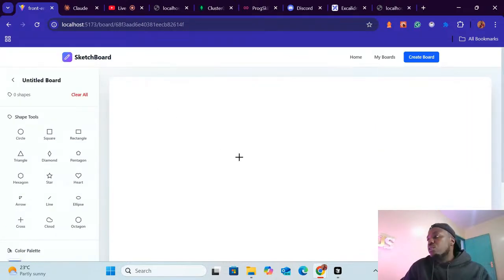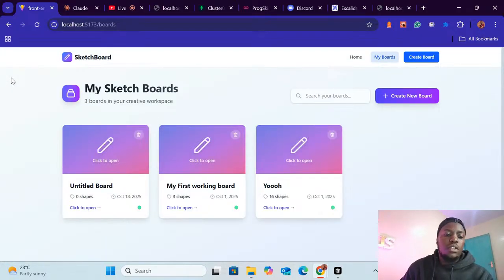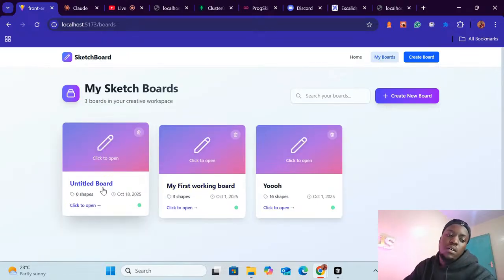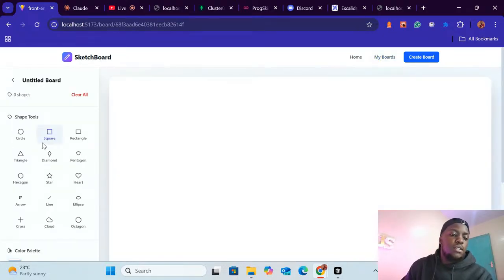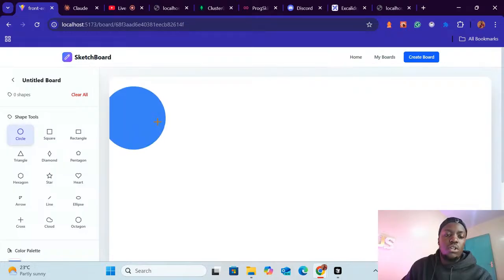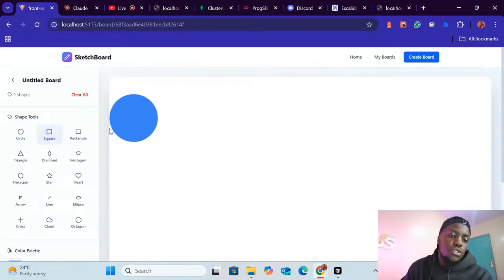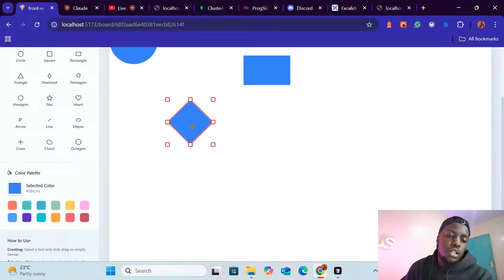As you can see, in our board, we have these several shapes. Don't mind this one, it's not looking the best, but we have several shapes. You can draw a circle, a square, a diamond, and in this diamond, you can select the color palette and change the color for that particular diamond.